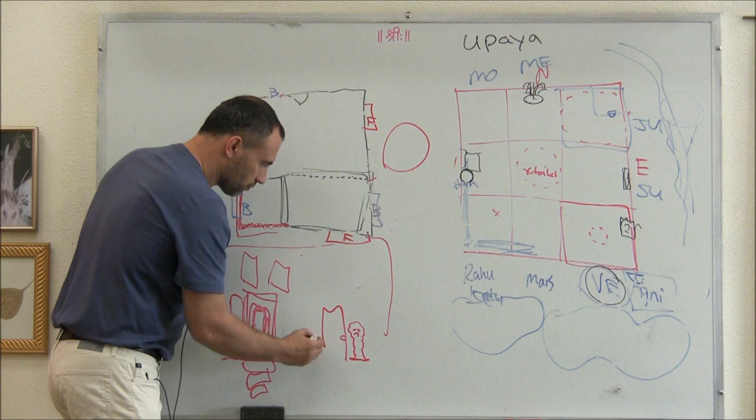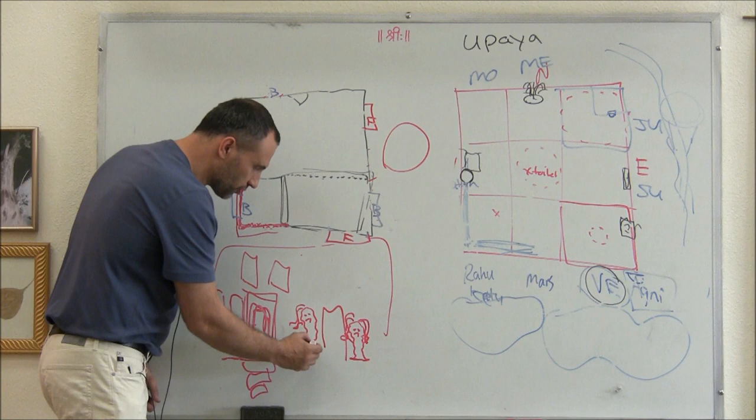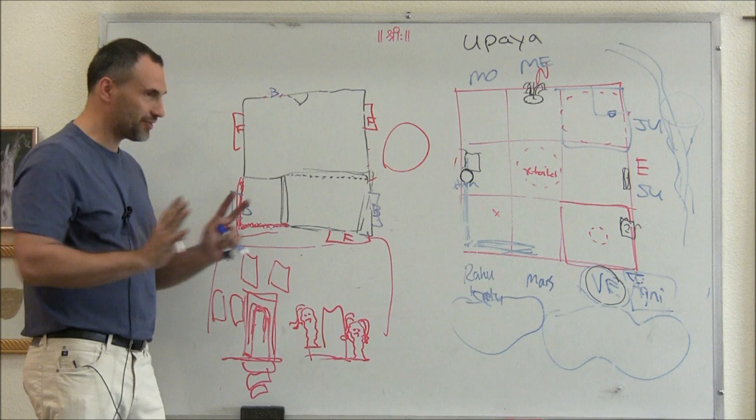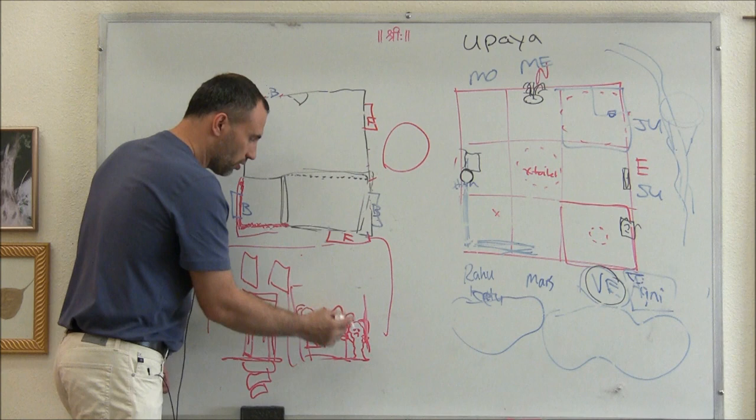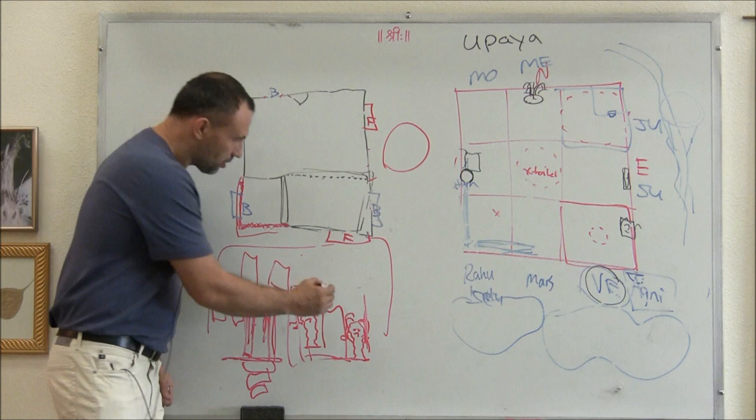You know in Feng Shui, those lions that you have? With scary lions or dogs. Or a statue of Hanumanji or something that represents strength and protection facing out. It could be columns that accentuate the door, but something that creates a sense of awe and presence and strength.